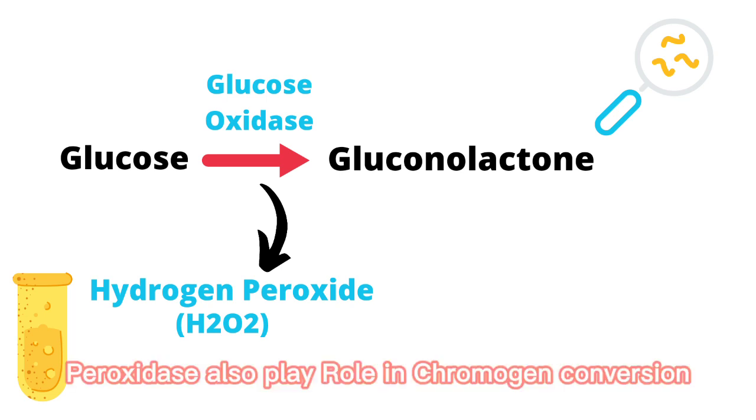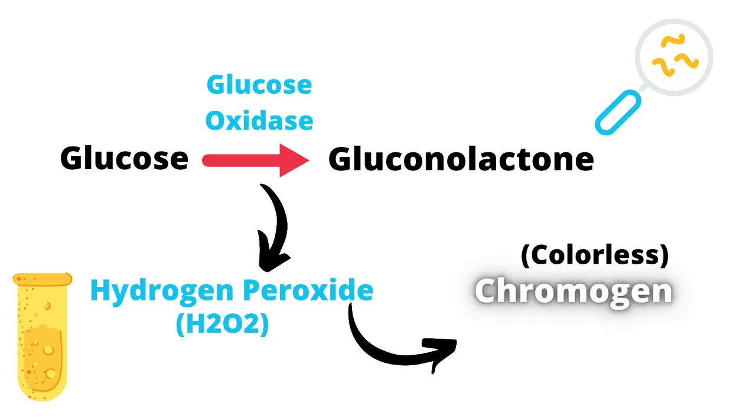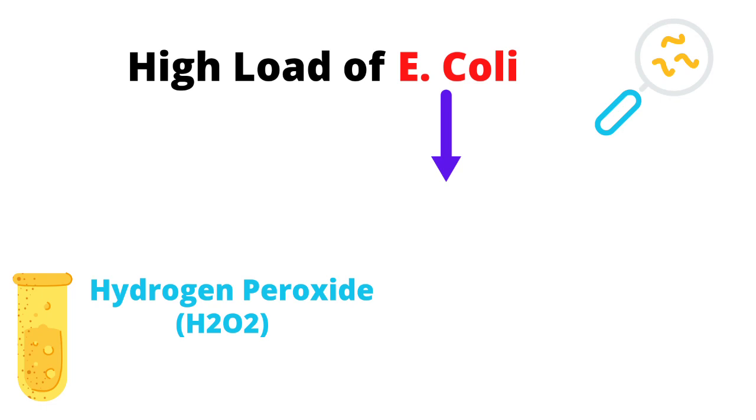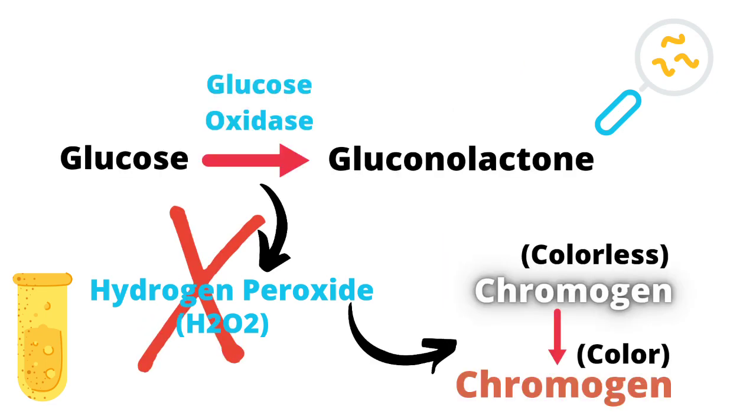Normally the hydrogen peroxide converts the colorless chromogen into the colored chromogen, and we see many colors in the strip test depending upon the glucose quantity, and we interpret 1 positive, 2 positive, 3 positive and 4 positive results. Now if UTI is present which is caused by the E. coli bacteria, the E. coli releases the catalase enzyme which inhibits the hydrogen peroxide, and the hydrogen peroxide cannot convert the colorless chromogen into the colorful chromogen, and the test is false negative.